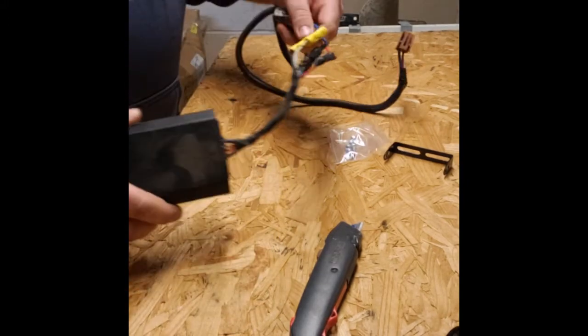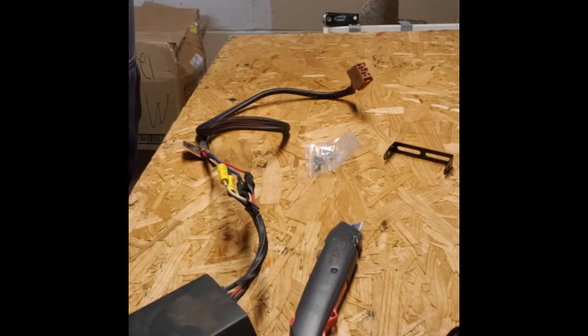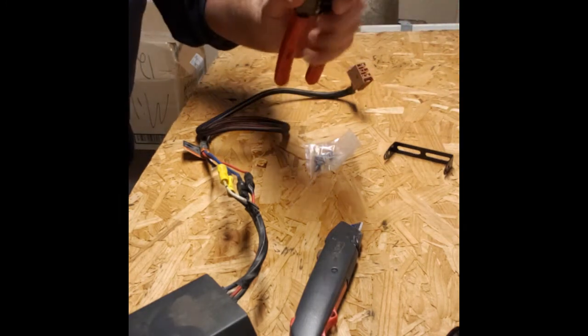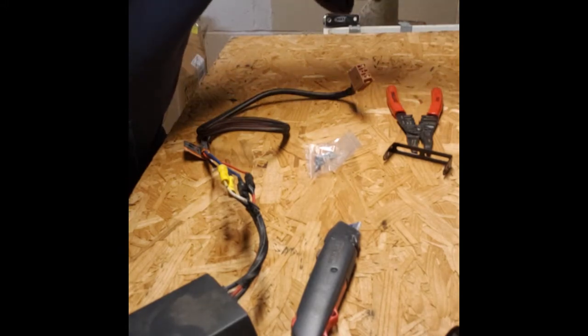Maybe it came off of his old truck or something like that. So I'm not going to mess with this anymore. I'm going to cut it off. I'm not going to waste your time watching this. A couple different types of tools you can use: diagonal cutters, wire cutters. Here's just a pair of wire strippers that we'll use later on. Just going to grab a pair of diagonal cutters here. Or actually, these lineman pliers will work.